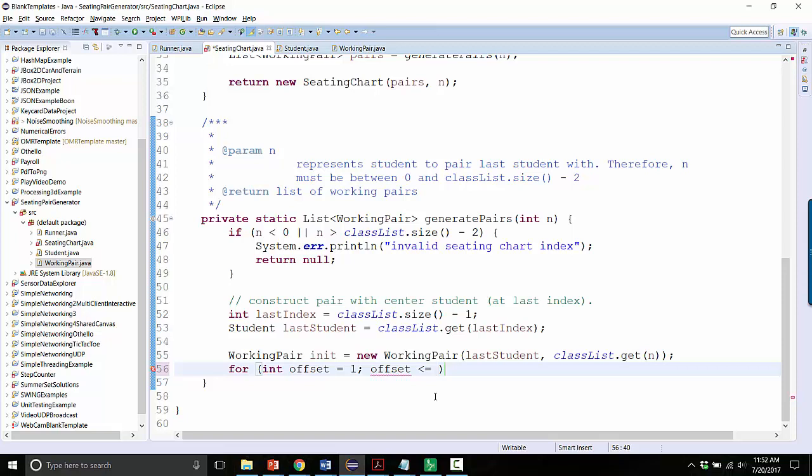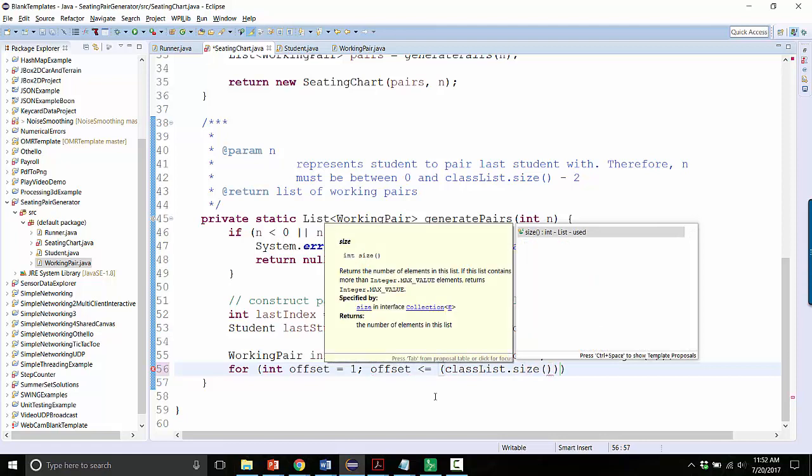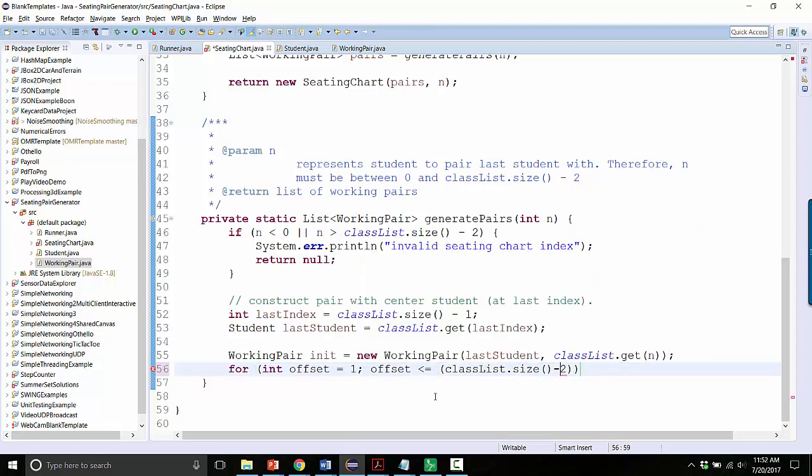So n minus 2 divided by 2, I think, is what it should be. So classlist.size minus 2 over 2. Okay. Great. And then offset plus plus.